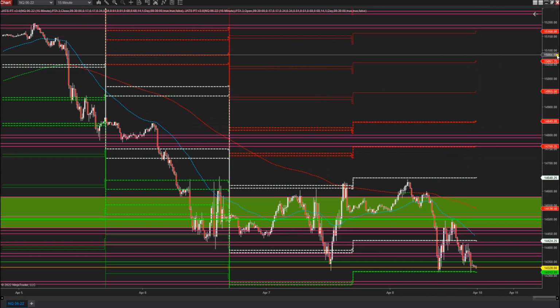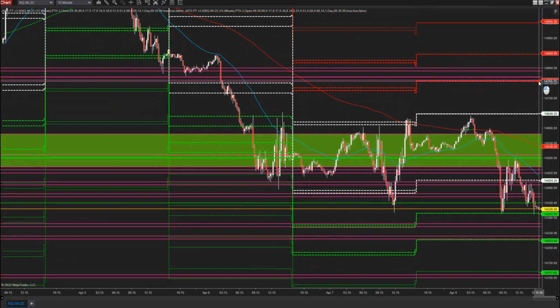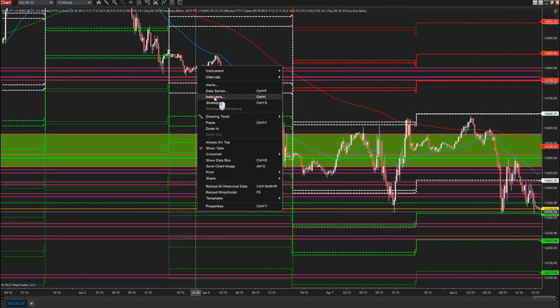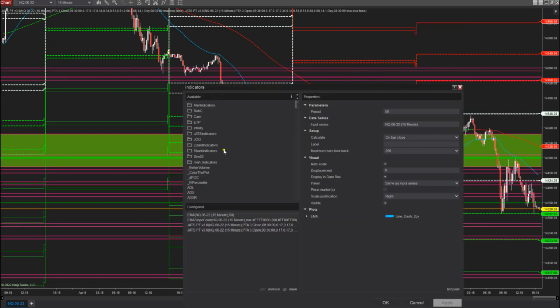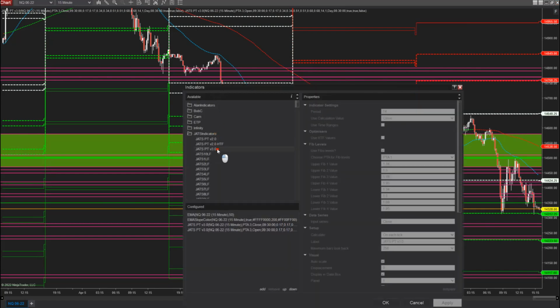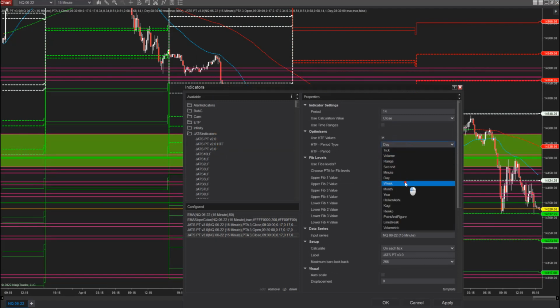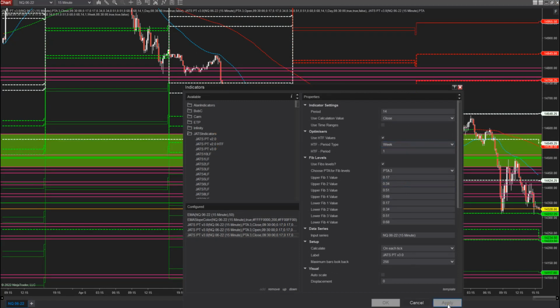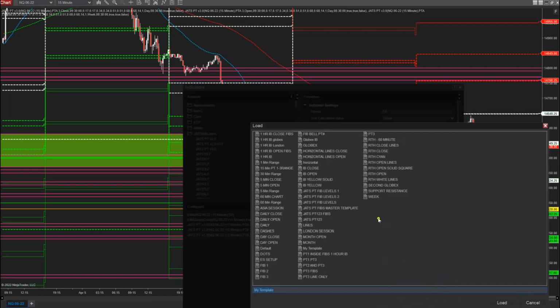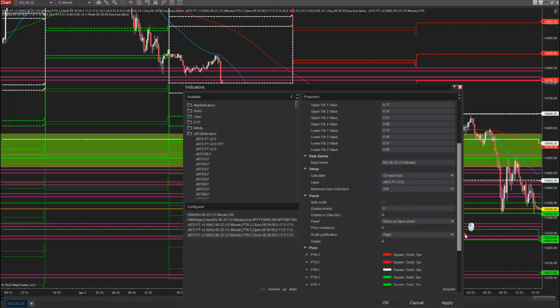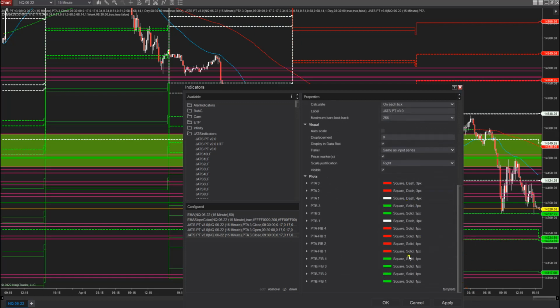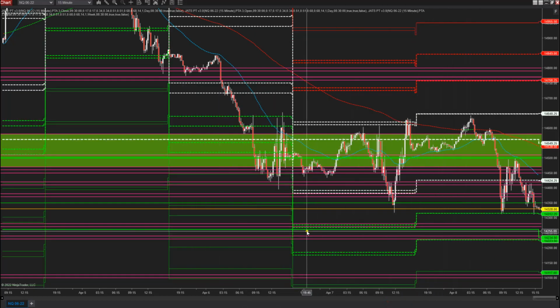Now the next thing I want to do is put the weekly level on the chart. And I do the same thing. So I put it on the week off the close. And to get a different viewpoint, I've got my lines as solids to separate them from the dashes. So here's the weekly solid lines that I can differentiate from the dashes. Solids are weekly.